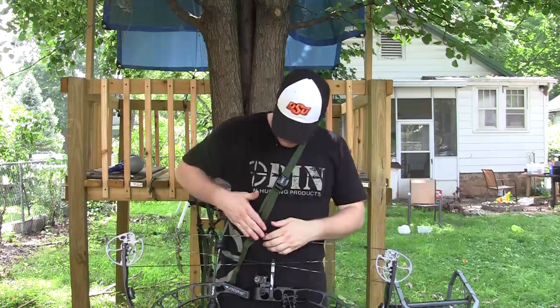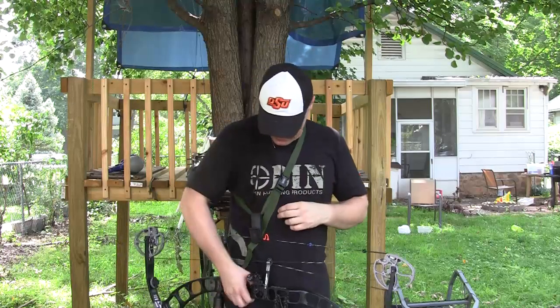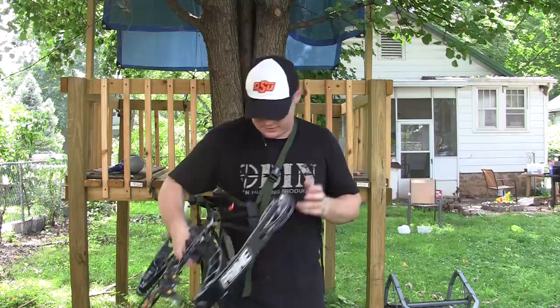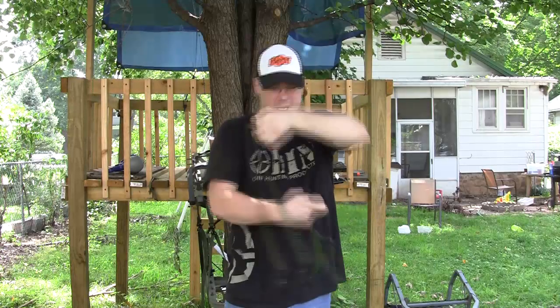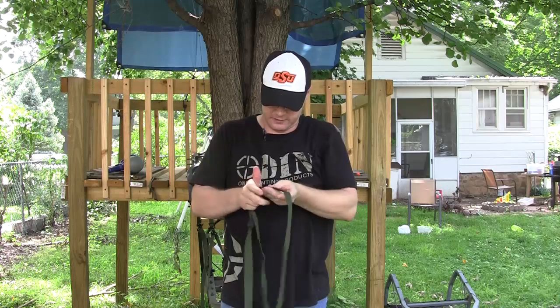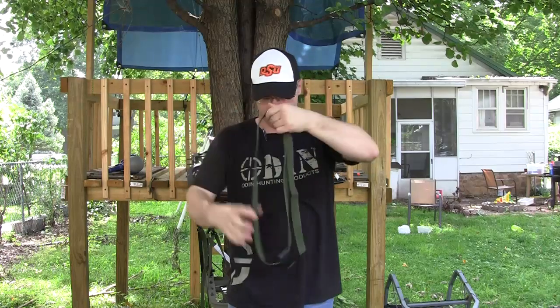So that's the hip clip, and that's used in conjunction with their accessory belt, which we're going to show you a little bit more about. I like to use it this way. The cool thing about this accessory belt is if I do it like this, once I get to the stand, I take this thing off, I put this up on the tree, and I've got my hip clip on there, which I can take off and put on my belt.